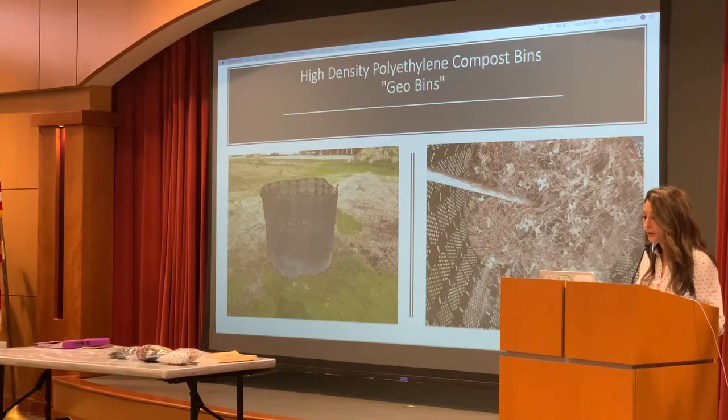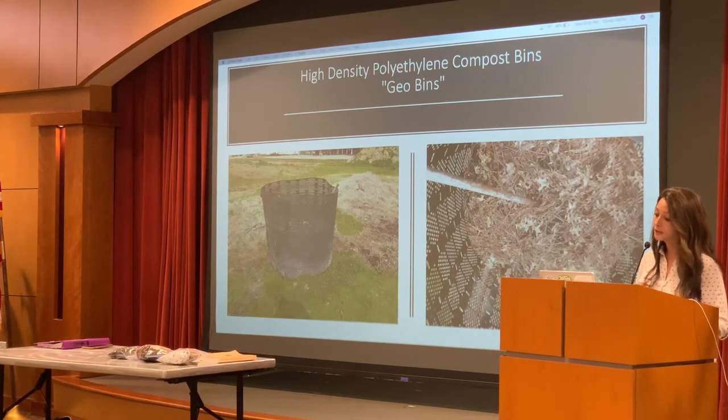This one's great if you have a condo or just a small space, but you still want to compost. You can buy these geobins. They're flexible. You can move them around. I wouldn't do this if you want to be a serious composter, but I know some people that live in senior living, but they still want to garden and have the compost bins. They will use this.